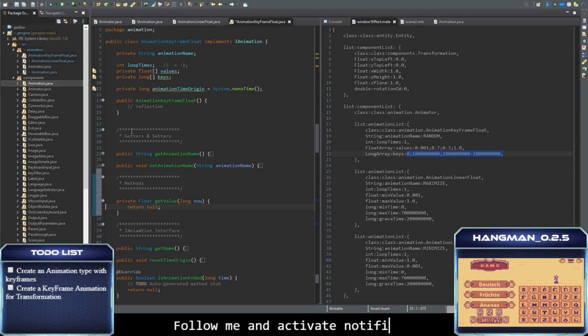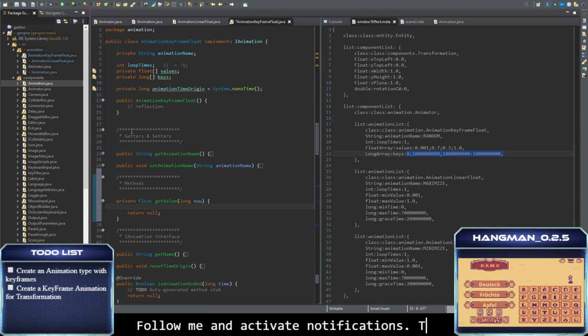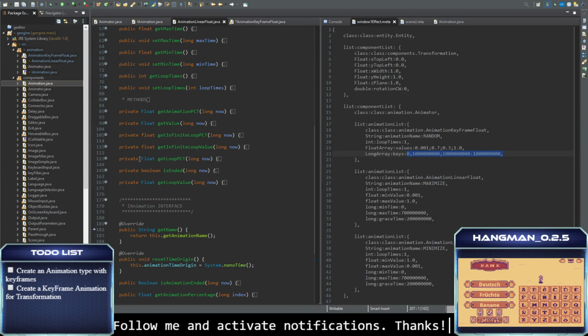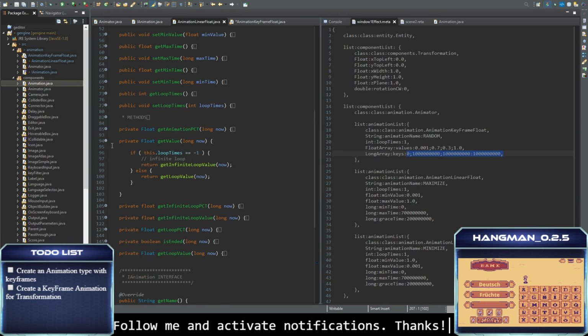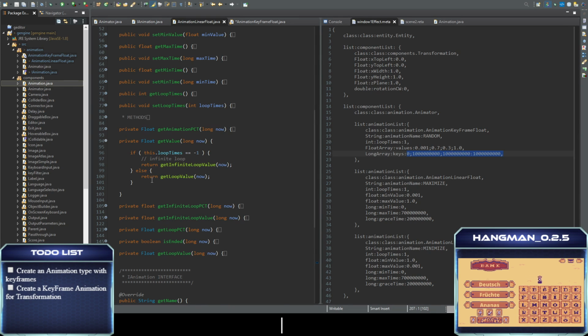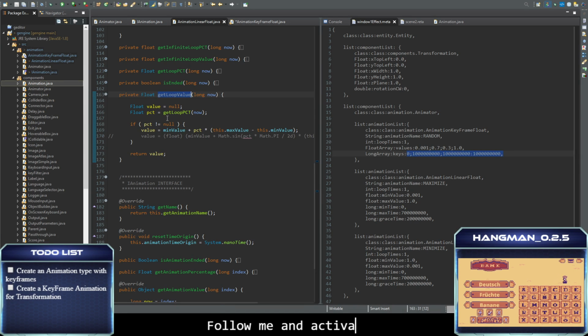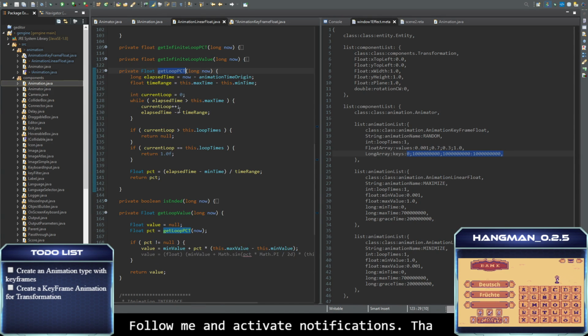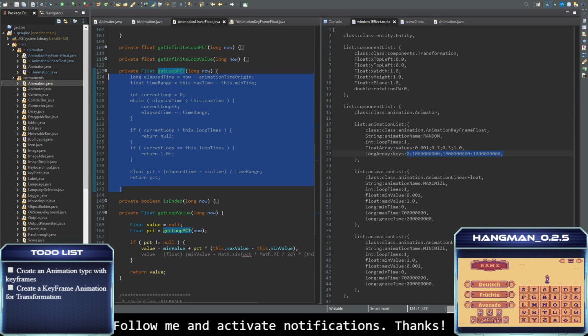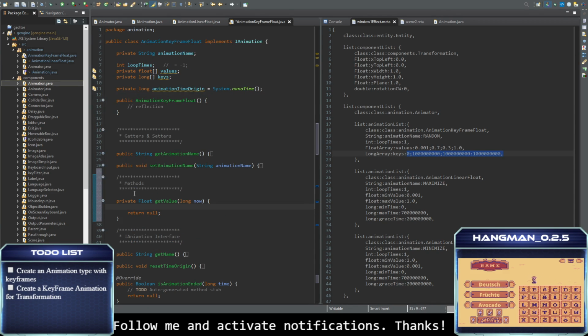We need to provide a float, and we have this information, values and keys. So let's copy because there is get value. Get value needs get loop value. Get loop value needs the percentage. Get the percentage. So we need something like this.